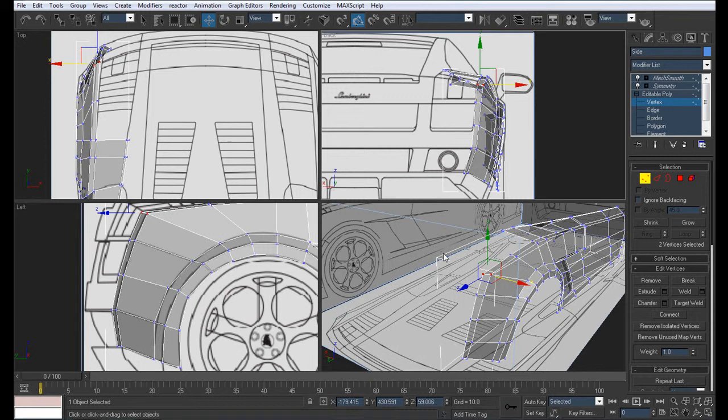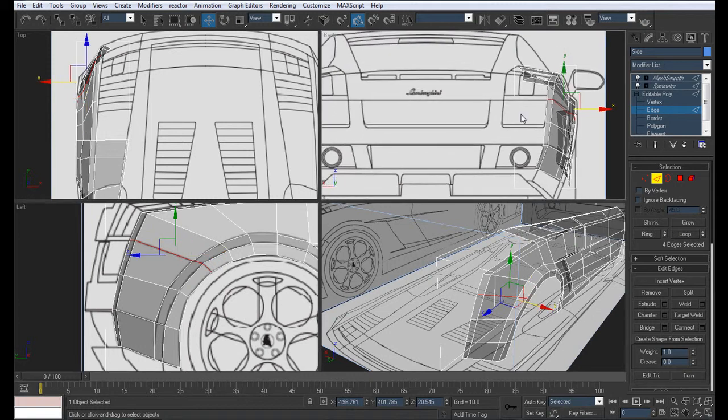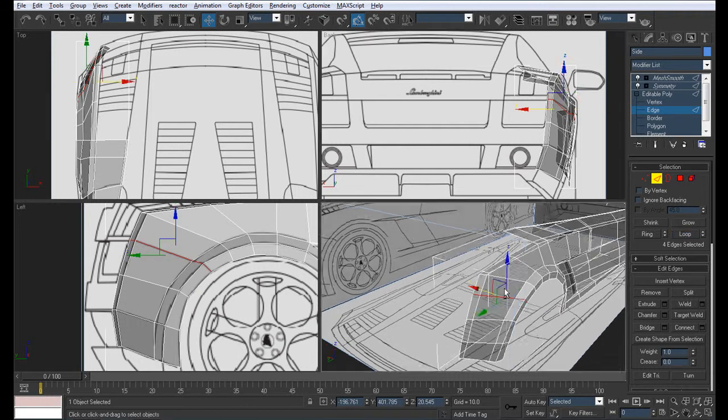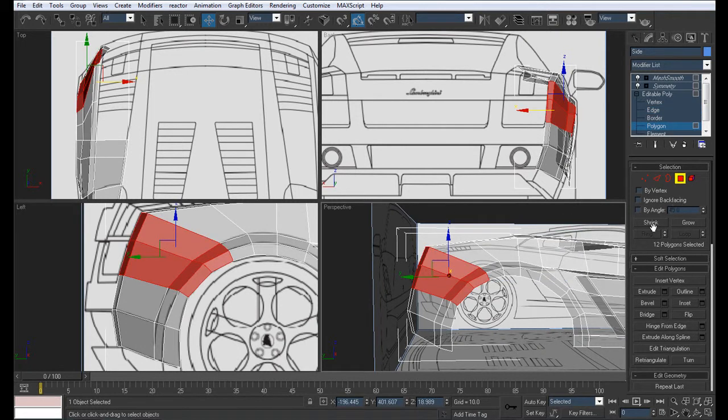Okay, what I'd like to do now is disconnect these two bodies through this line over here, and then I'm going to drag it along here and just create the whole back part on its own, and then I'm going to use this top body to model the roof. That way it'll just be easier. So select this edge, loop it around, and chamfer it to 0.01. Control polygon icon, shrink, and delete.